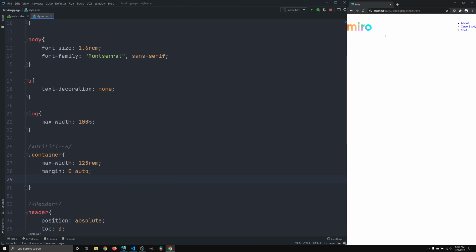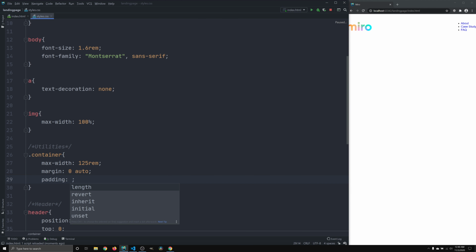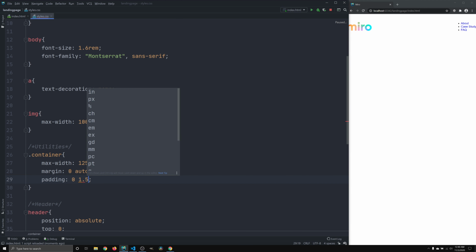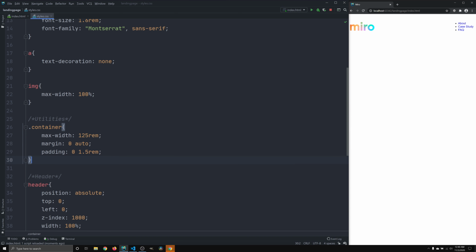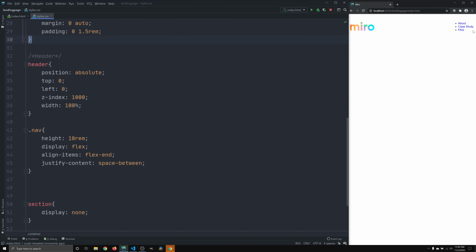And as you can see now, it's smaller, so it's taking 100% of the available width. So what I want to do is just create extra spacing around it. So I'm also going to give this padding left and right. And I'm going to do 1.5 rem. And that's going to be all for now that I'm going to be doing to the container. I don't really need anything else. So we can just go back to styling the nav.